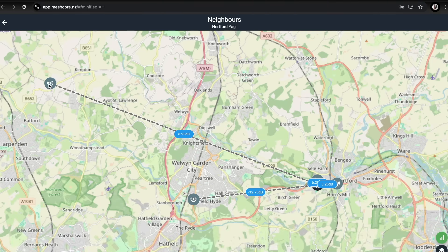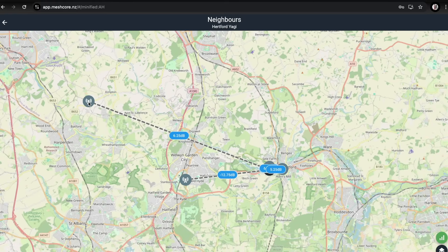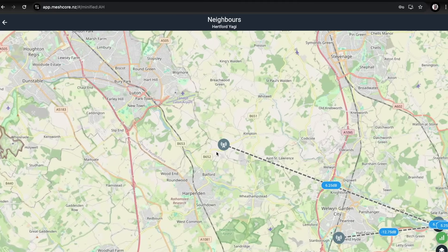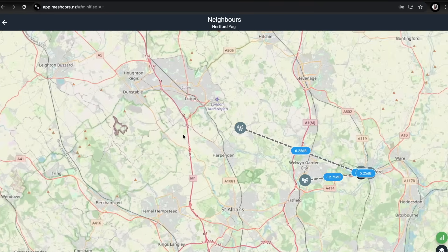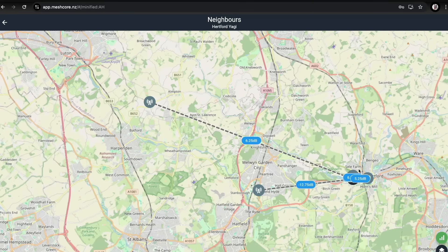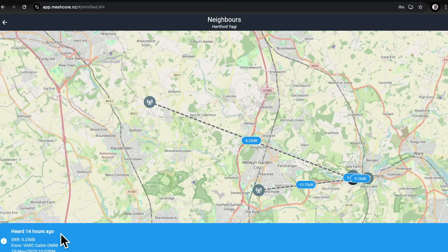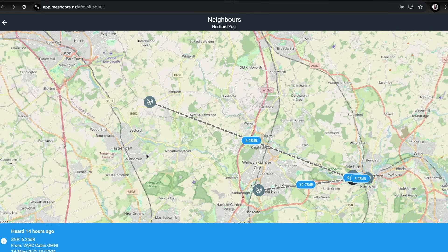This really long distance one is actually the cabin - what I wanted to enhance my direct link to. The signal-to-noise ratio is astoundingly good, which could be credit to the cabin mast being very high - it's on high ground at about 30 meters, so it's a very good repeater. If you're in those areas with a decent antenna you'll probably pick it up - it has crazy coverage. Something strange is going on with the '14 hours ago' timestamp; maybe the clock is out.